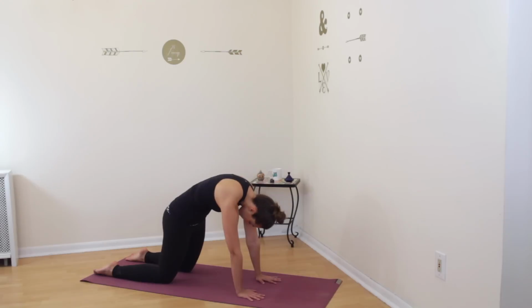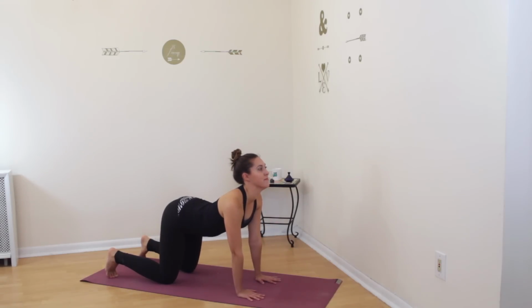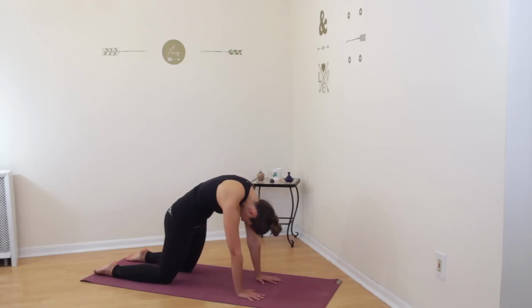Exhale, come into your cat. Inhale and come into your cow. Tucking those toes, spreading those shoulders, looking up. Exhale, cat pose. Untuck your toes, curve your spine in the opposite way.